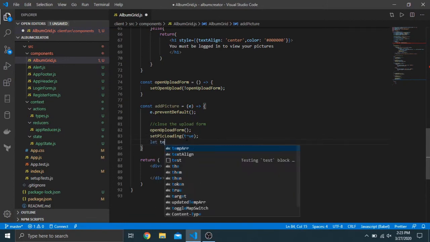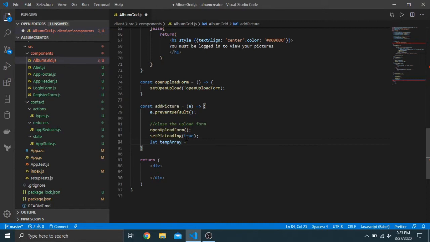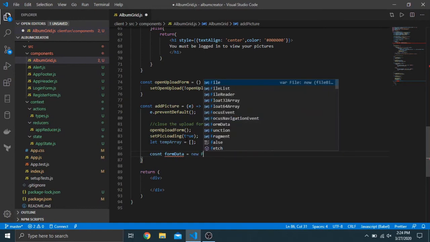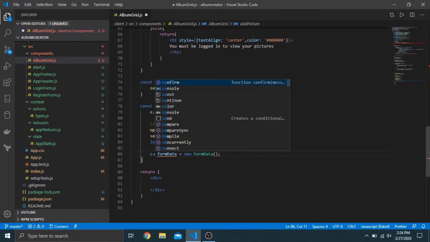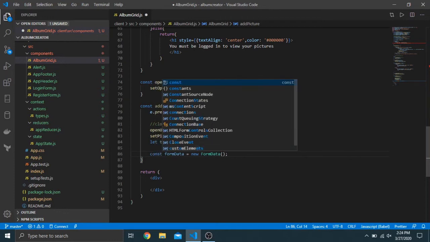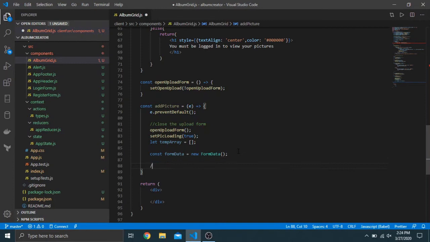And I want to create a temporary array here. And then I want to create a form data object. So I want to do const form data. You can do let as well, it doesn't matter. Form data, which is a JavaScript class. This should be the file path from the file input.